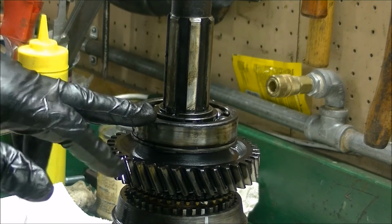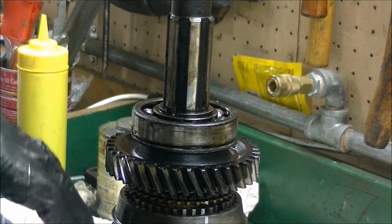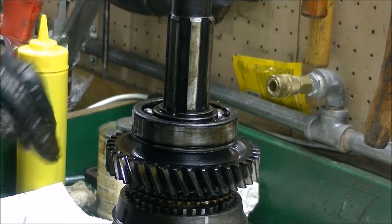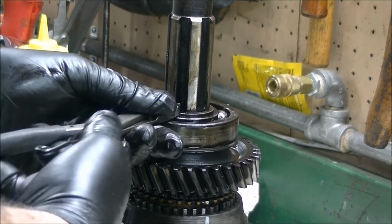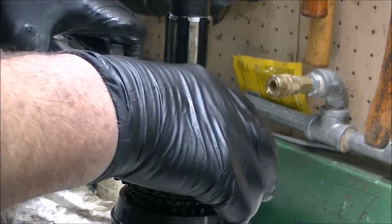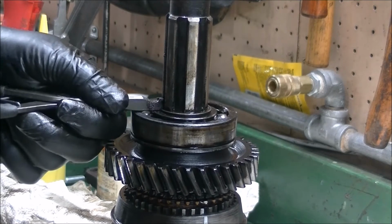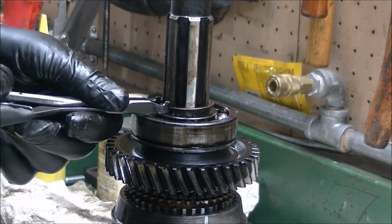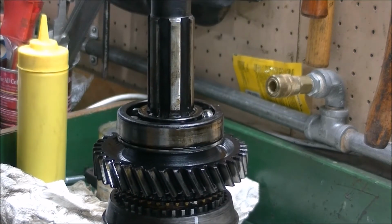The final disassembly step is to press the bearing off along with the gear and the synchro off the shaft. To do that, you have a snap ring right here you have to remove. Make sure you remove that. I've got this up in my handy dandy little support here. This is another one of those tough ones that takes quite a bit to spread and get off. Okay.